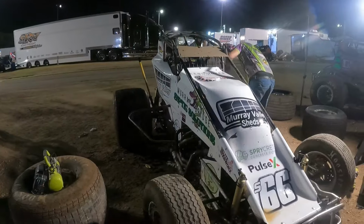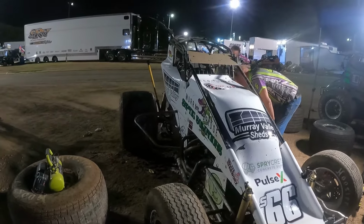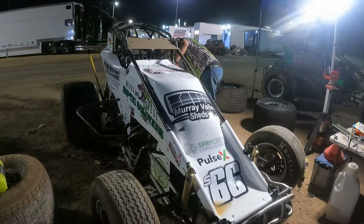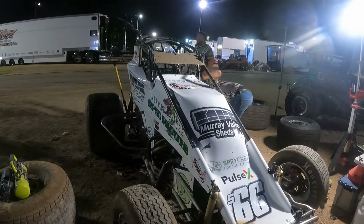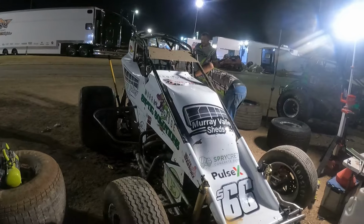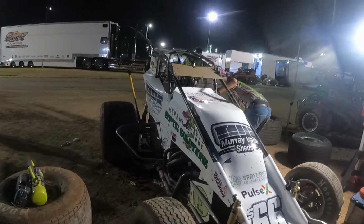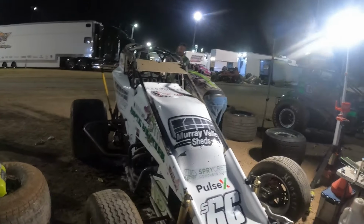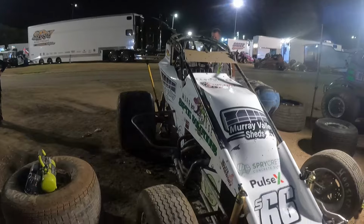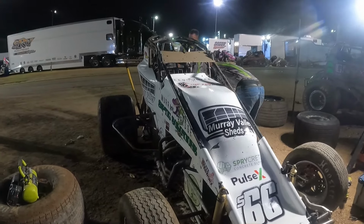Car's still a bit of a handful. It was a lot better in the B, but he said it got a bit twitchy. So what have we done? We have put some different shocks on the front to try and just loosen it up a touch, and we've got a little bit more stagger. So we'll see how things go. Long race, 60 bloody laps, so a race of nutrition. Is that the right word? Doesn't seem right. We'll have a talk with Sam in a minute, now that he's a little bit happier than earlier on.